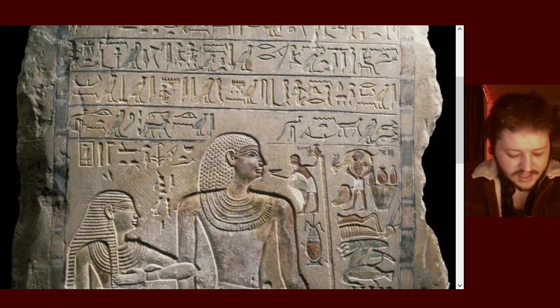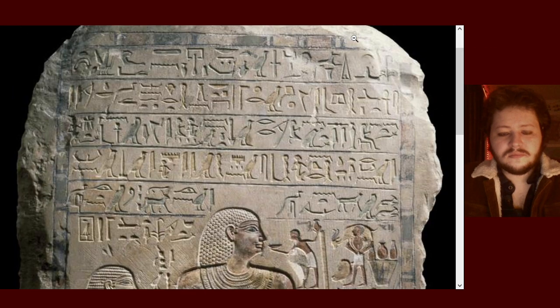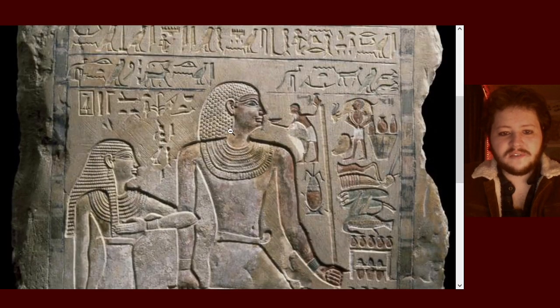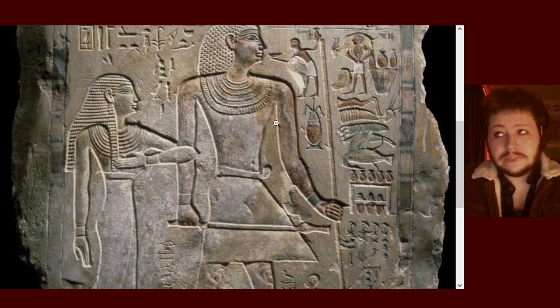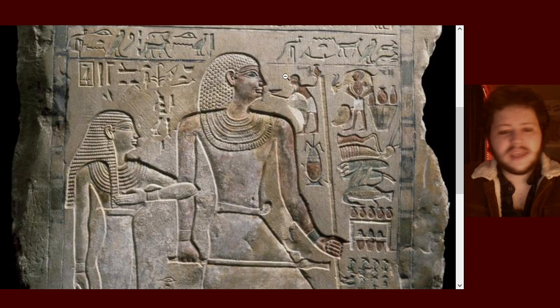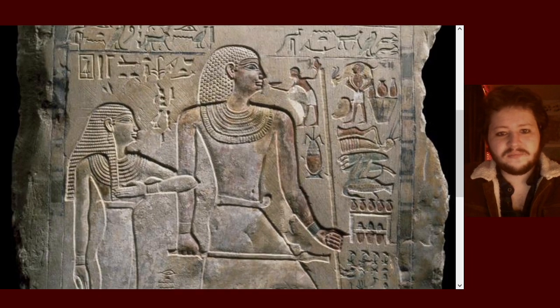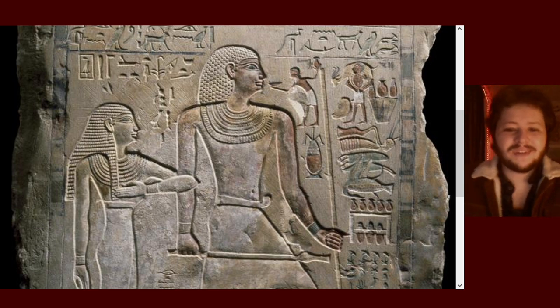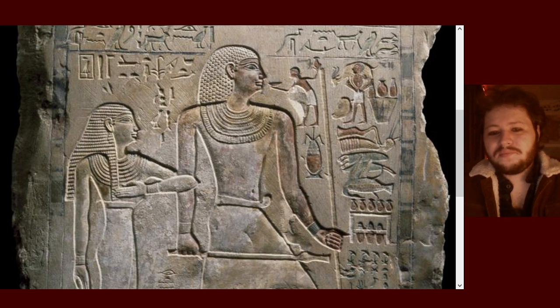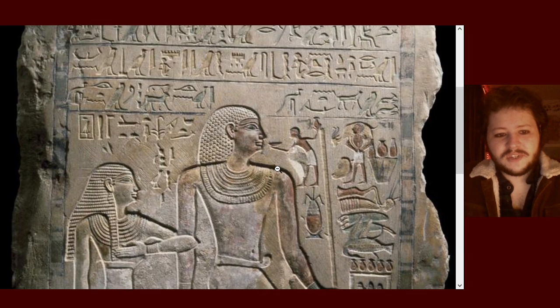So this stela was made for a governor of one of the gnomes. I think the 8th gnome. I can't remember the number of which gnome he was the governor of. We talked about gnomes last time we did hieroglyphs about a year ago. Maybe a little less than a year ago. And there's districts, basically, and he was a governor of a district during the first intermediate period.